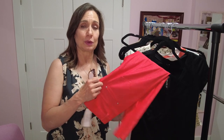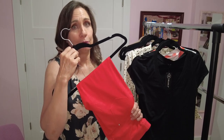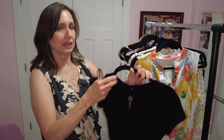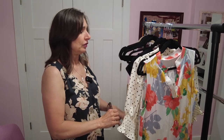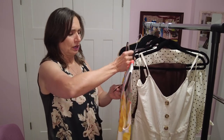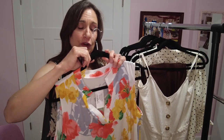I checked the fabric content on the red pants — they are indeed 68% cotton, 27% poly, and 5% spandex. I think that's really cool because it will be cooler in the summer. The black tee is actually a good quality tee — I just don't need another black one and I think it might be a little bit overpriced at $24.99. The brand was Ambiance. The brand on the red jeans is Yolette or Yoletti — I'll list everything down below. There is no brand I can find on the v-neck blouse. This is not really my style and I'm not wild about the colors, but I can see where this would work for a lot of people — I think it looks really good with the pants, just not for me.